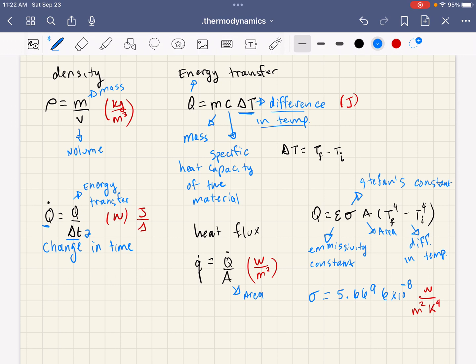And that's essentially it. I can't think of anything else at the moment, but essentially these are all the equations that we have used. It just depends how we use them, whether we have to find the actual energy transfer, the mass, the difference in temperature, or the volume. It doesn't matter how we go about it. These are essentially all the equations that we've used before.